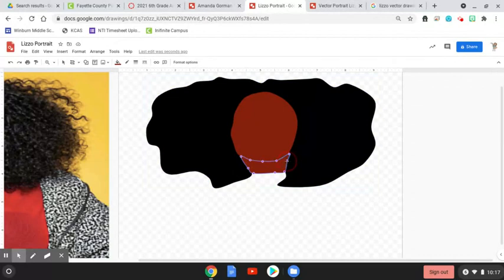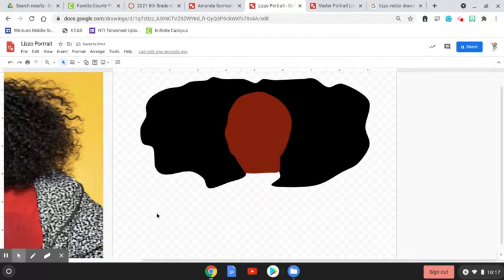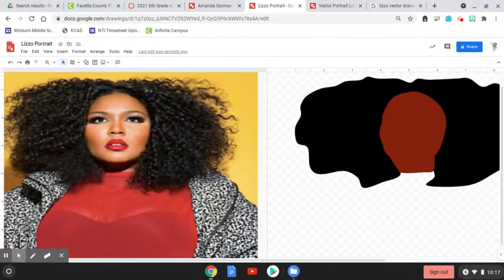And let's fix this up as well. So this is where you kind of have to zoom in and get a little picky until you make sure it's right. So even that's still not quite perfect, but that's okay. When I come back to add shadows and parts of the face, I'll remember that.